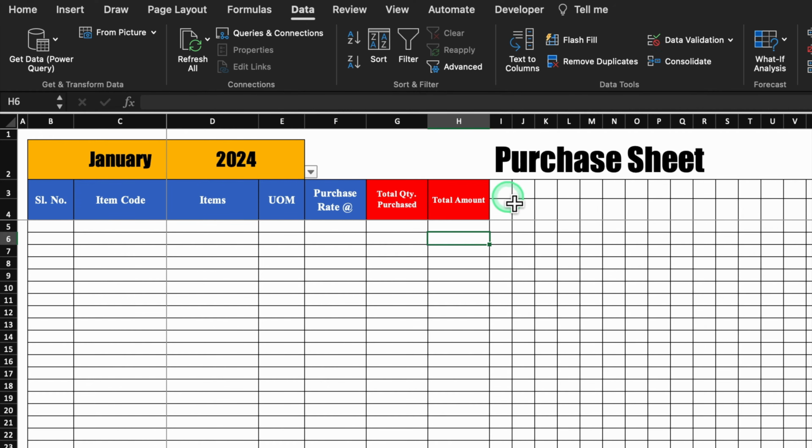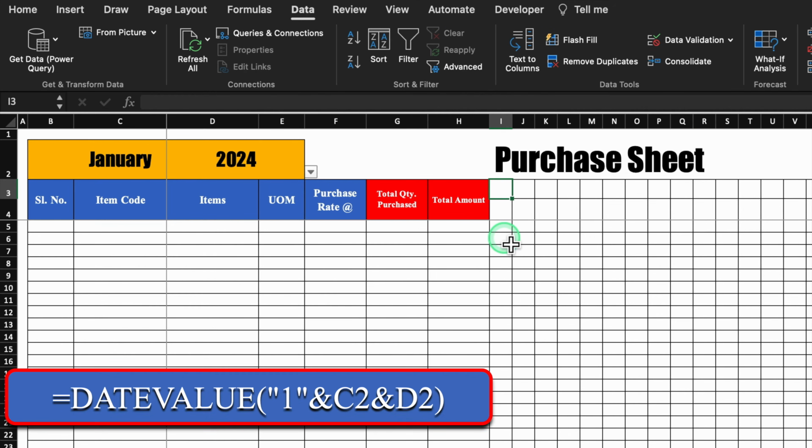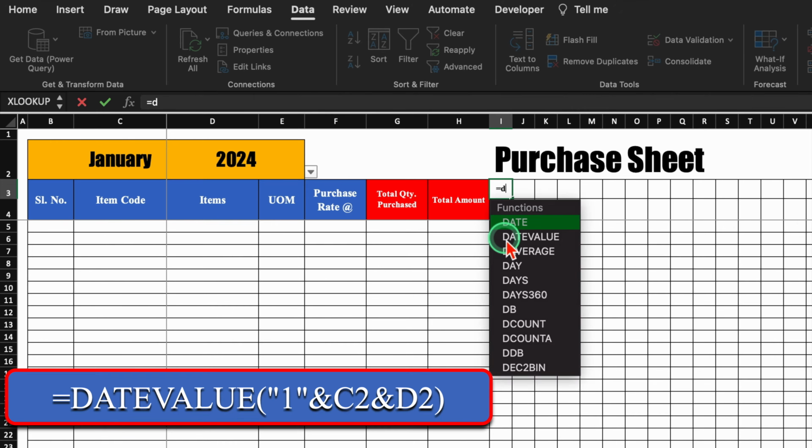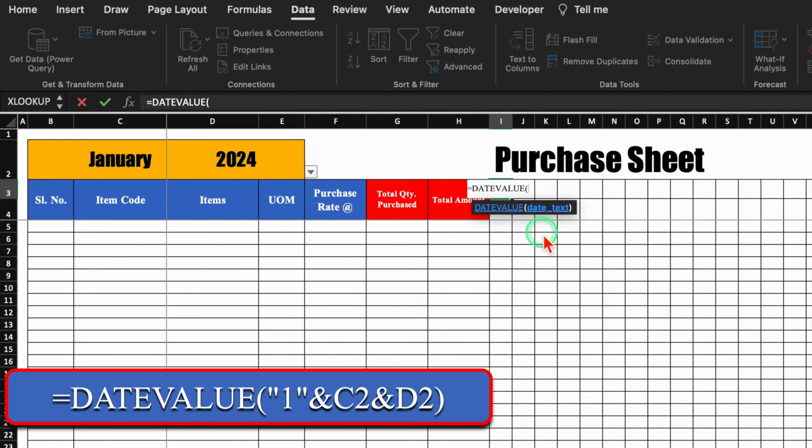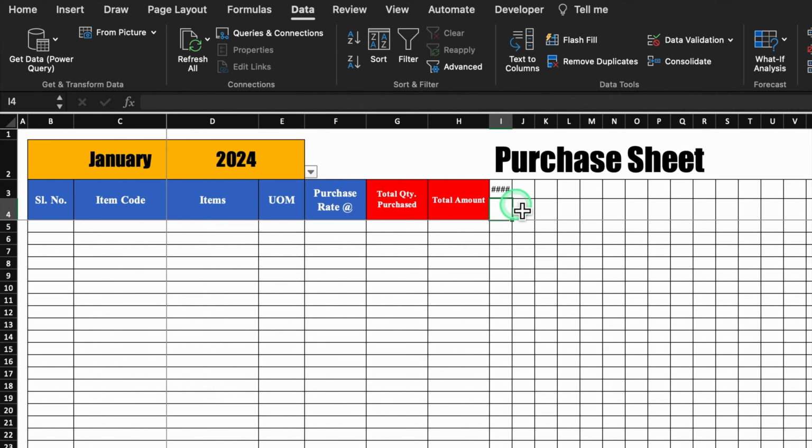Over here we will insert dates. The formula for first date will be equal to DATEVALUE, bracket open, double inverted comma 1, double inverted comma close, and we will select the month and we will select the year. We'll close the bracket and we'll hit enter. So formula for first date got inserted.